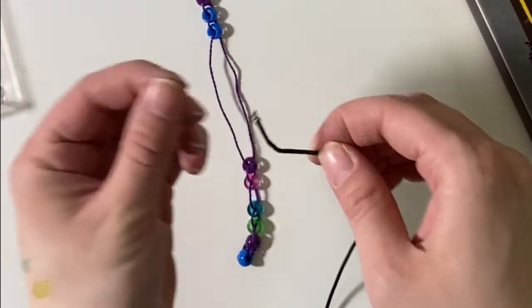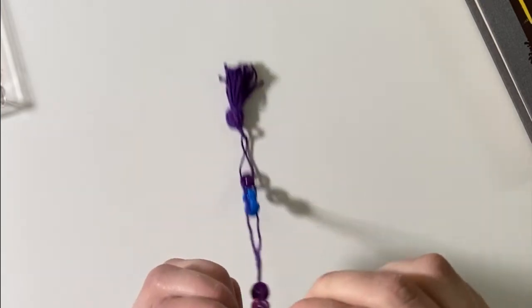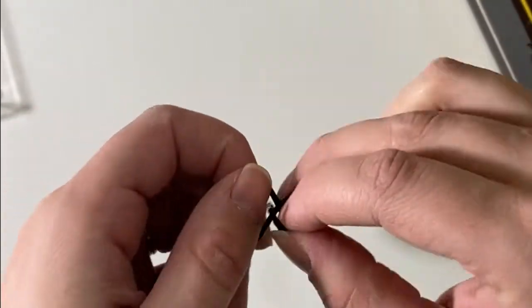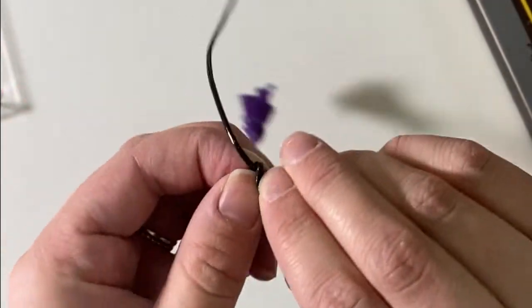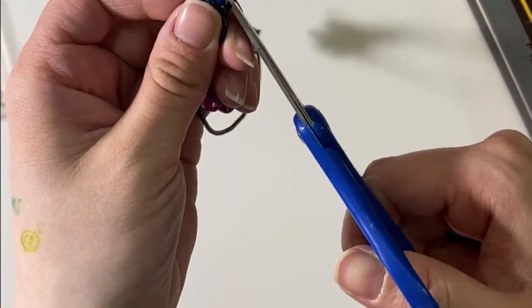And then I'm going to stick one end through this bottom bead. It's the very last bead we have. And any knot you know how to do is totally fine. As long as it's nice and tight. Okay, so that's really tight. I'm going to trim off the little edge.